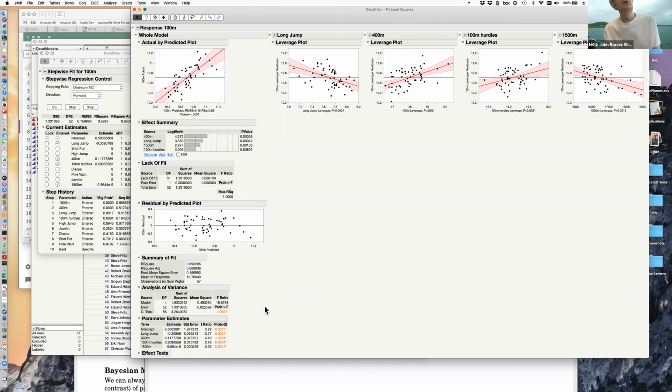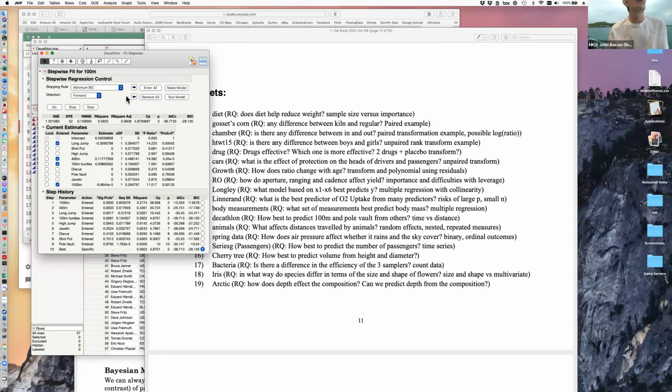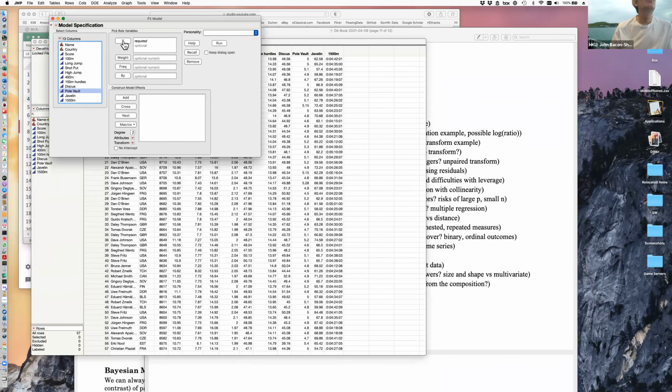I just wanted to use this because I think it's an interesting illustration that our intuition isn't always that great in a situation like this. In fact, this model isn't too bad. It's explaining more than half of the variability, right? And you can see all 4 of these variables are strongly significant. Okay, what about the other one I was proposing, oh yeah, pole vault. So pole vault is again a tricky one because generally that's one where it's not so easy to think about what would predict pole vault. Anybody want to think about what might predict pole vault?